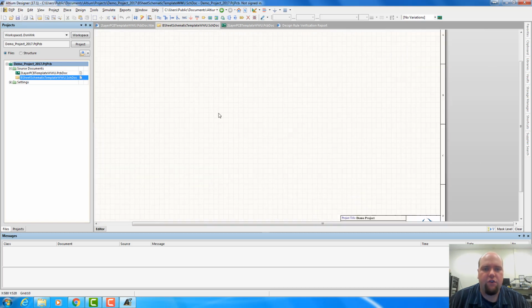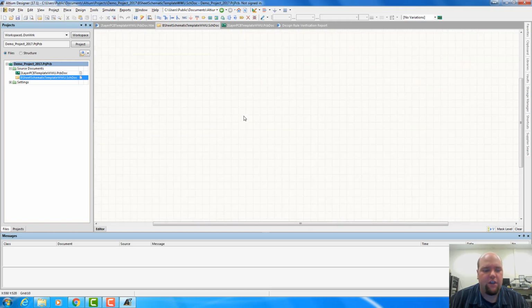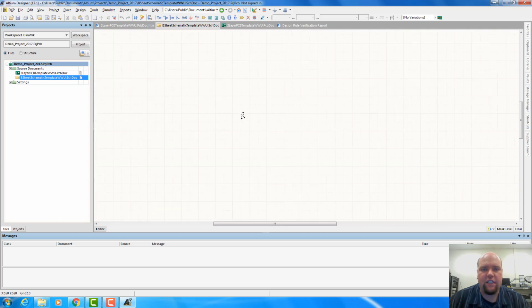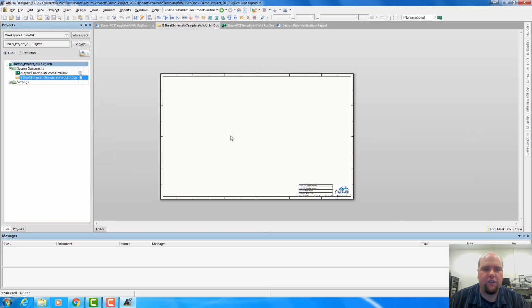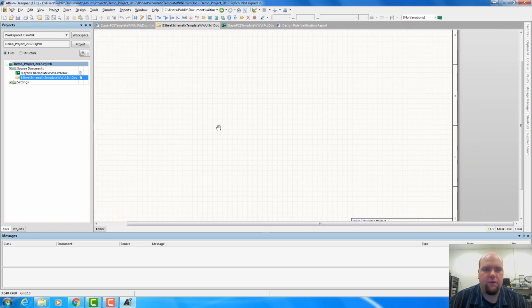Control scroll wheel zooms in and out, and that's really the main controls you need to know. There are other controls you can use, for instance Control right-click, but for the most part, right-click to move around and Control mouse wheel to zoom in and out are your main controls.